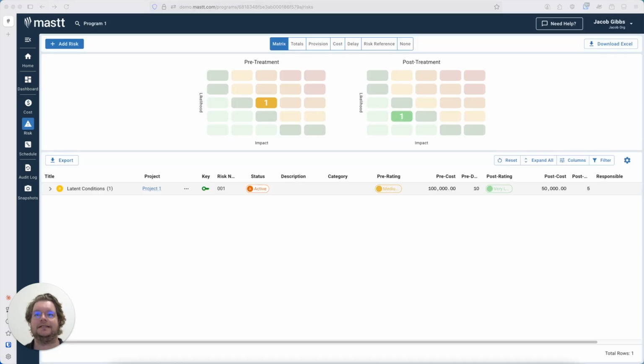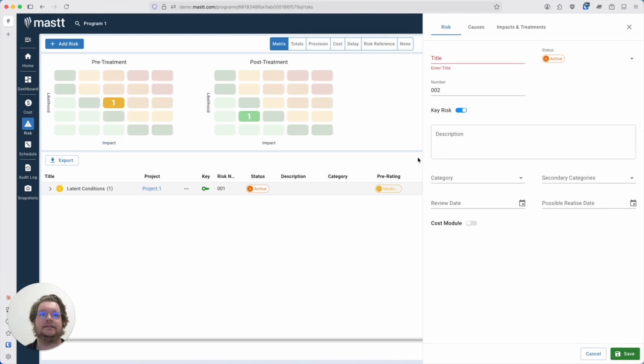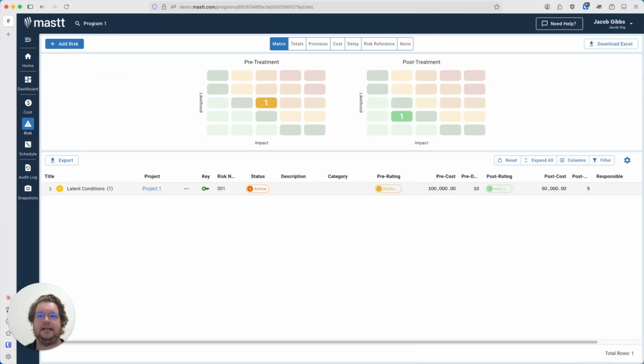So the risk module is unique because it offers two key risk management capabilities. Obviously, first of all, you've got the ability to aggregate all the risks from the rest of your project, but you can also add program level risks just by going through the risk module and hitting add risk. It's the exact same risk form that you would normally have, but one of the key things to bear in mind is that it is designed for program risks, so ones that impact multiple projects simultaneously or relate to program-wide issues, as opposed to individual risks at a project level.